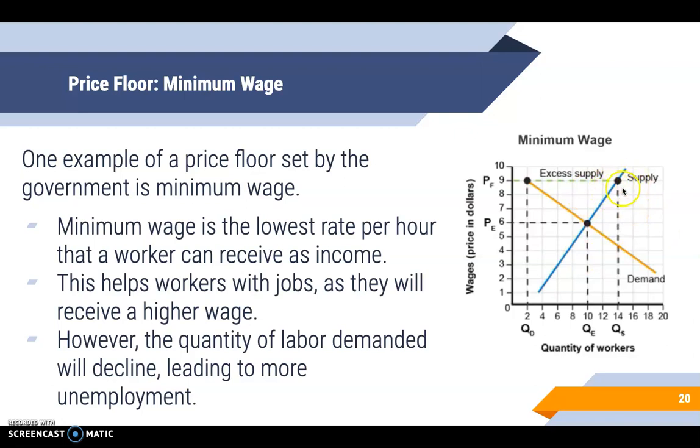So this is the amount that is being supplied, right? Here's what we're charging for minimum wage, but this is the amount that they want to pay us for it. So it's going to adjust. That means that fewer companies are going to hire fewer people because they have to pay them more, and that costs them more money. So while minimum wage is great for us as workers, it is a problem obviously for companies because now their cost is greater having to pay. So an example of a price floor would be minimum wage.